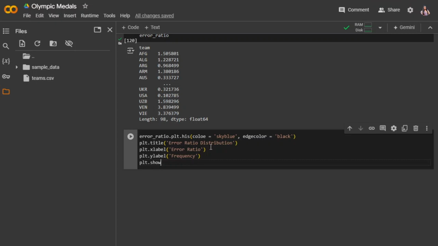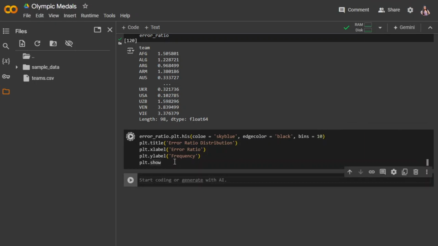Bins equal to 10, x label error ratio, y label frequency, and let me show this.